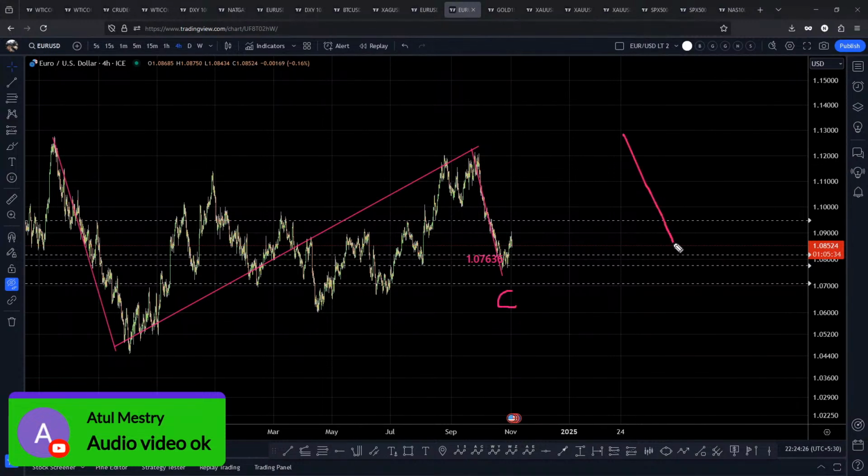I'm basically repeating the analysis from the last webinar, actually, nothing new. But this is the A here, this is the B here, and this will be the C. Now we are unclear if the C is complete here or it is still continuing. That's all I'm trying to say.